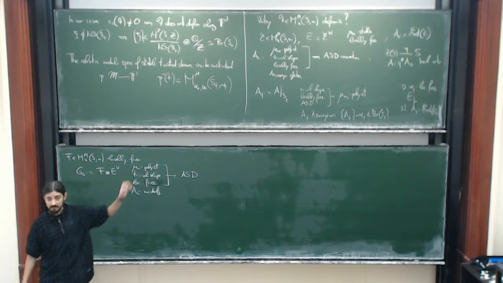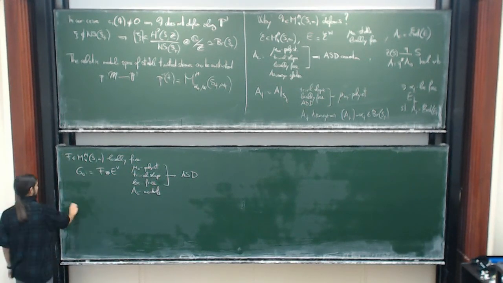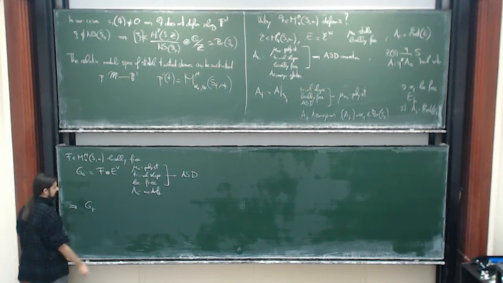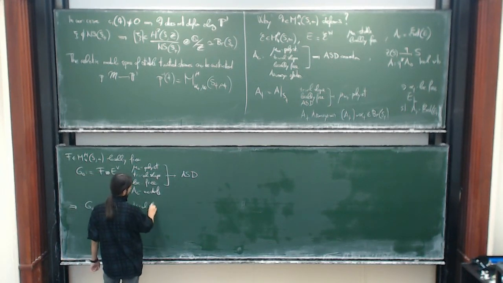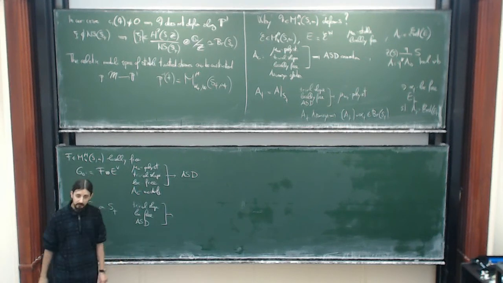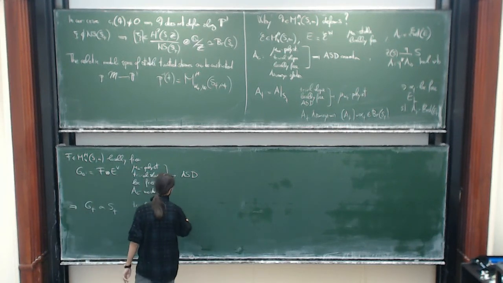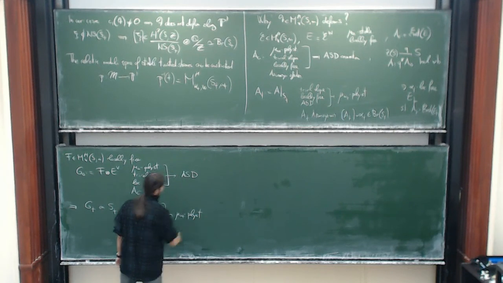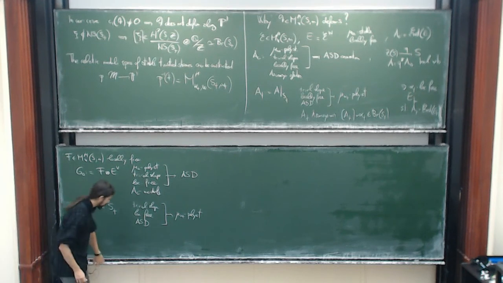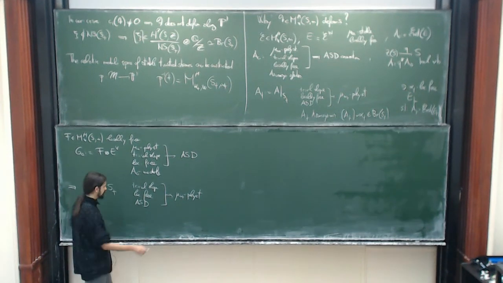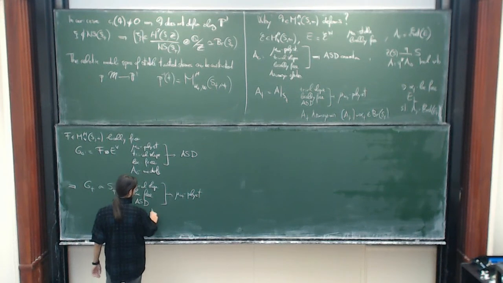You do exactly the same game as before, then you provide GT on ST, which is trivial slope, locally free, carries an anti-self-dual connection. Then you know that it's going to be poly stable, and again the same kind of arguments as before, which I didn't describe, but which are due to Verbitsky, tell you that GT is an AT module.